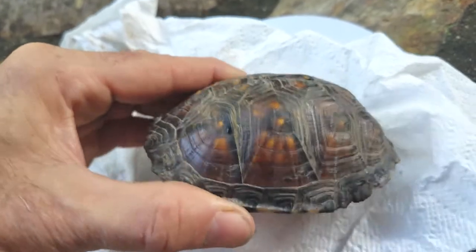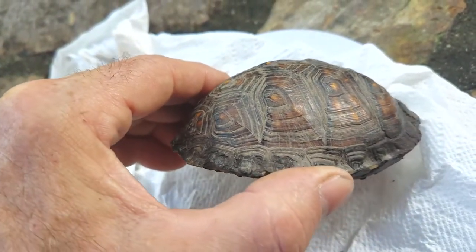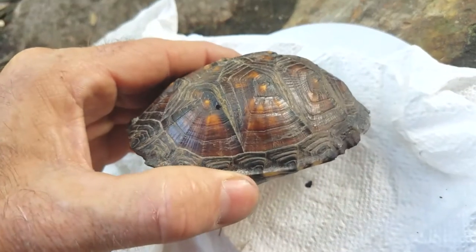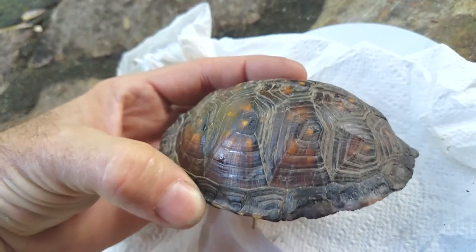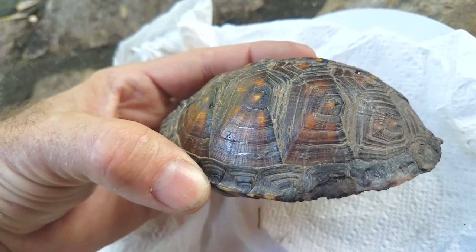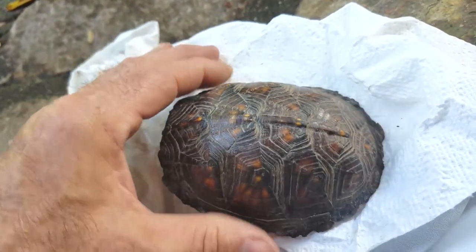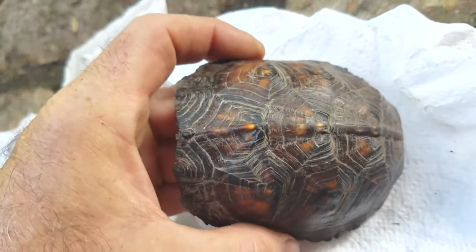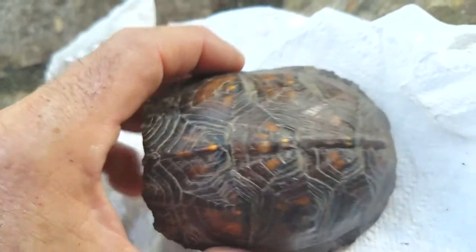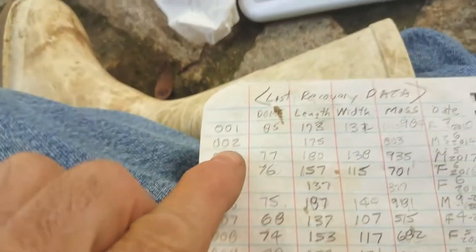Look around. In a year or so, the patterns kind of get darker. This one I washed off with a towel because it had a bunch of dirt on it. And the number of rings on this, if you go through and use just a magic marker or pencil, there's 1, 2, 3, 4, about 5 major ones. And those don't really mean that much. Could be that's 5 years old, but it can be twice that old. There's a bunch of minor ones, so you could say it's between 5 to 10 rings. Again, in this area you normally don't find them this small. So that adds to the identification.